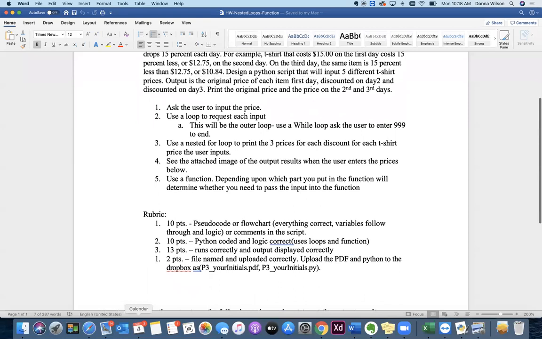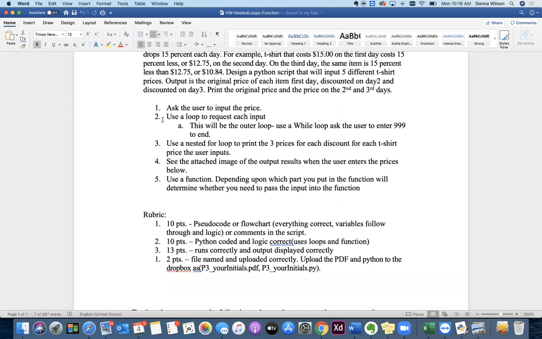So if we look at our template from MindTap, let me go in there so that we can kind of see how this works. Because I give you the steps here to build it. I say ask the user to input the price. So that's going to be our priming input, right? The one that gives us some input before we ever enter our outer loop.